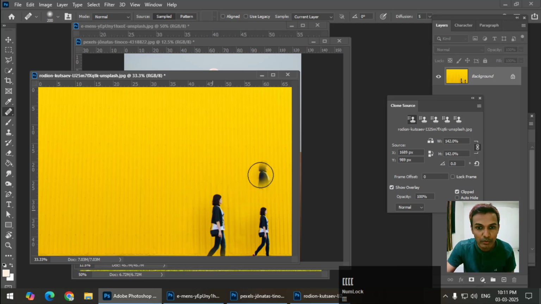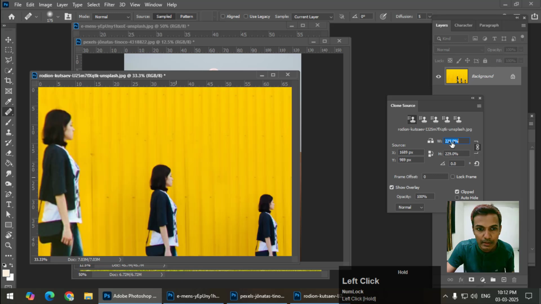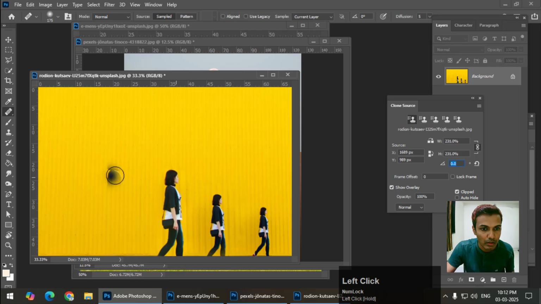I will decrease the size of the brush. Again I want to increase, so it will be something like this. Again I will increase the size slightly more.